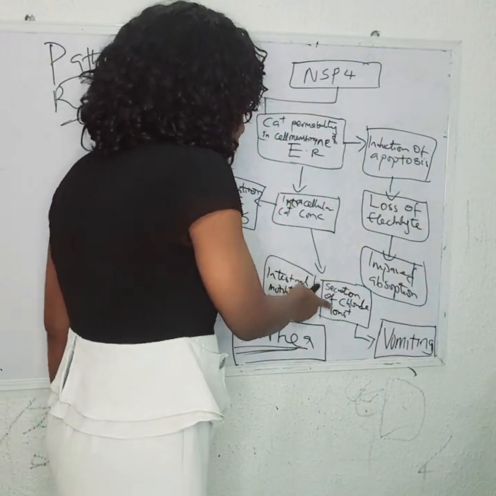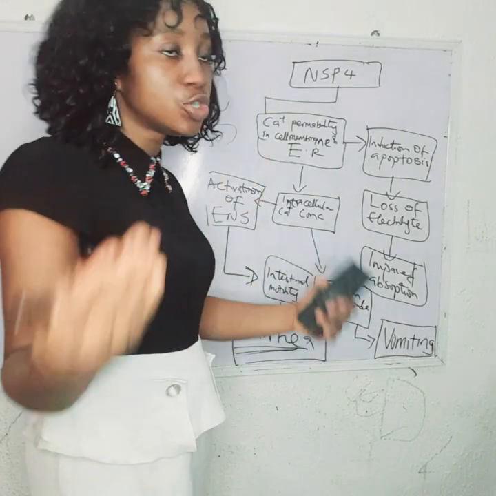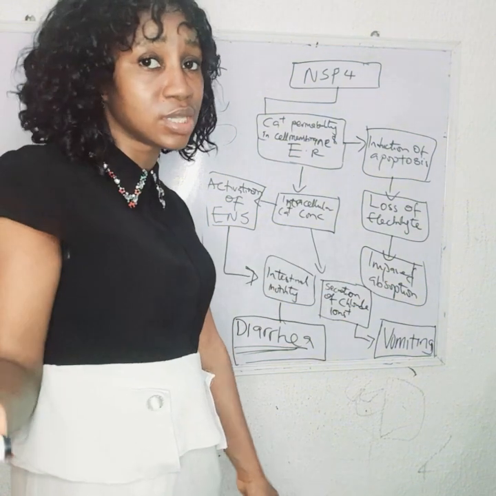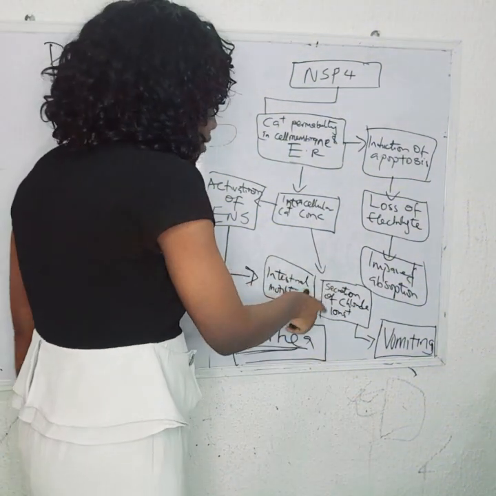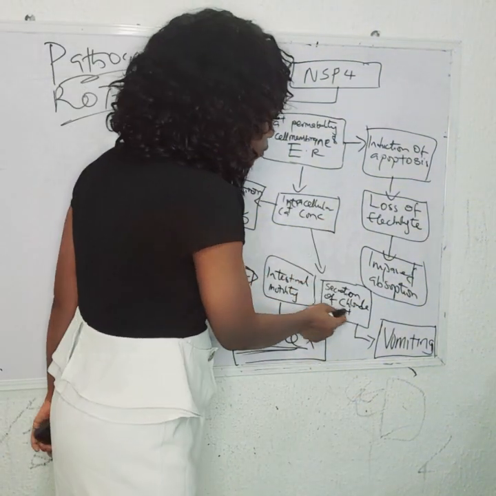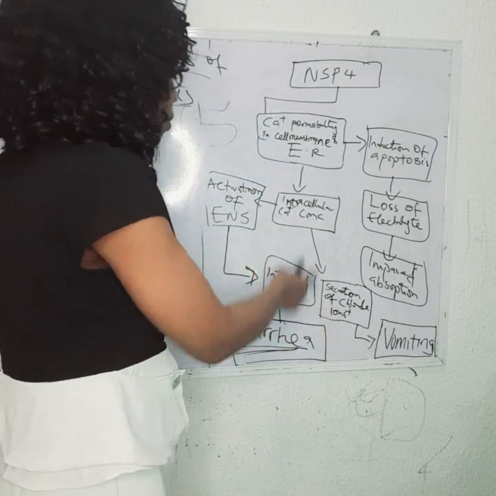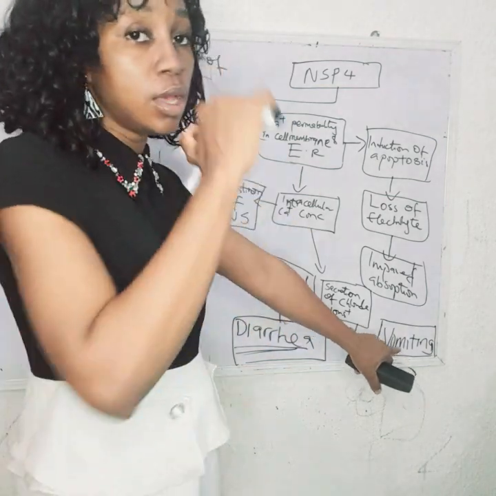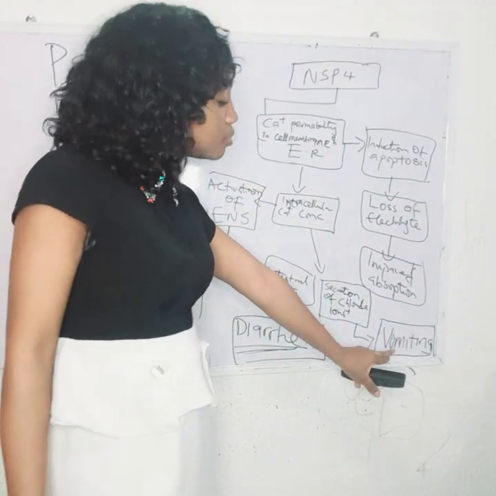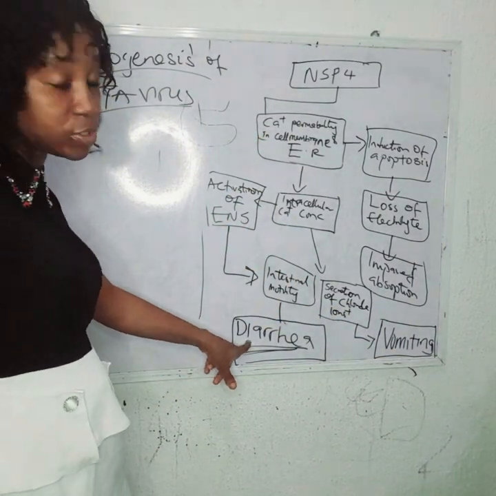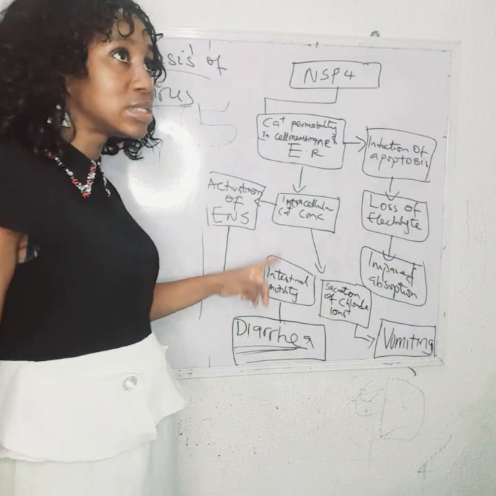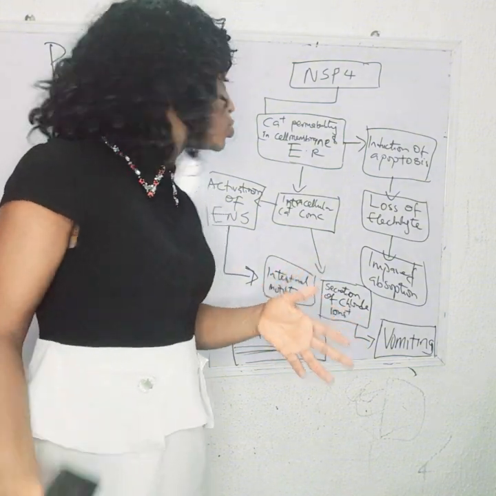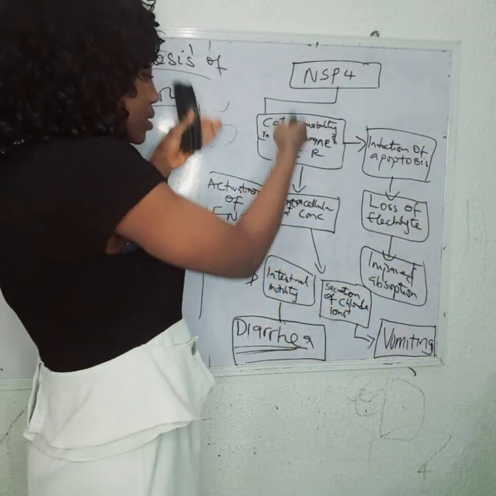It will also lead to the secretion of chloride ions. Just like it led to the secretion of calcium, it leads to the secretion of chloride ions into the cells too. When it leads to the secretion of chloride ions, it results in vomiting. But if it leads to intestinal motility, it results in diarrhea. So the baby begins to lose fluid by vomiting, and also by stooling. Of course, you know what diarrhea is: constant, uncontrollable stooling, though it's always watery, not like your normal stool.